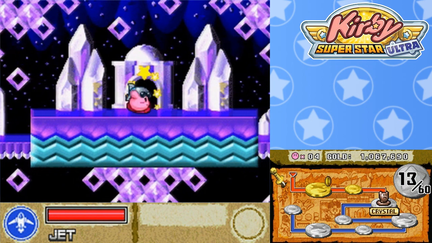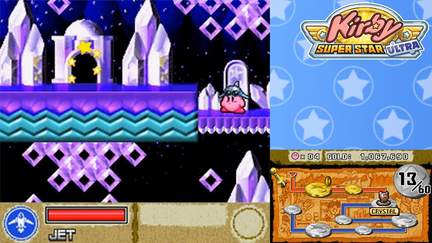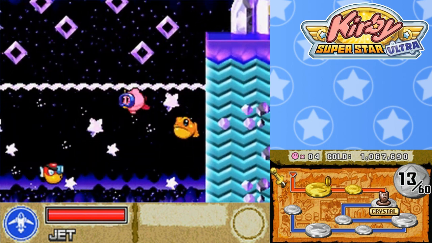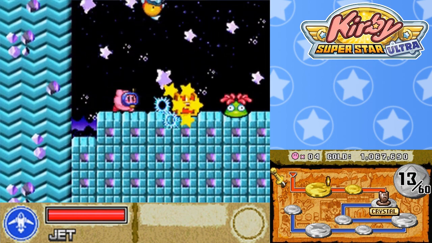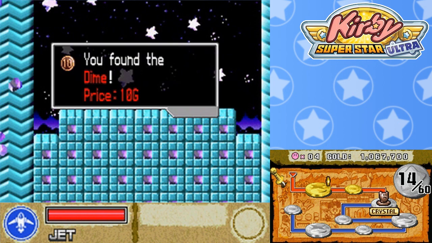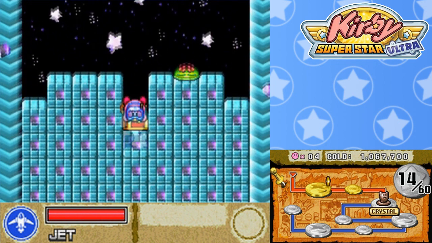It's done. Oh, hey, look, we're finally in Crystal. I have always wanted to be here in Crystal. 13 treasures out of 60. Oh man, we're making progress here. 14 is a number. I found a dime. It is worth 10G, unsurprisingly.